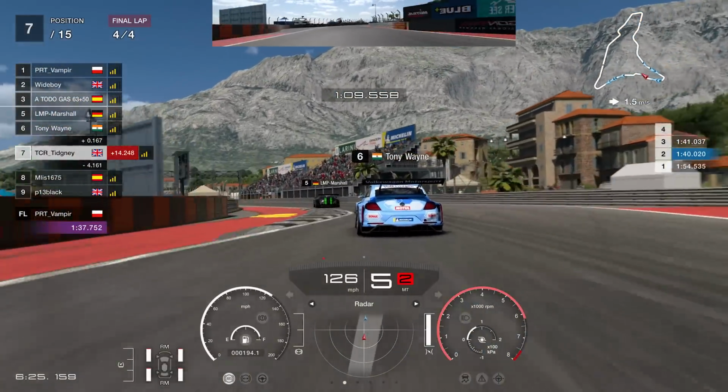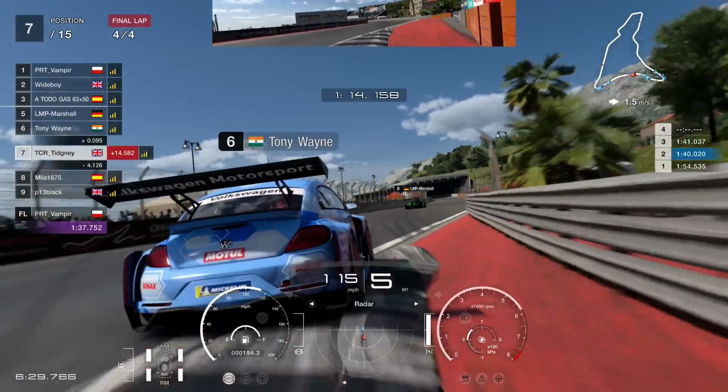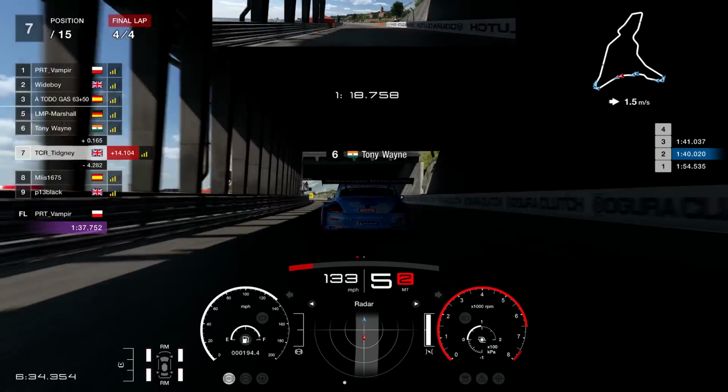Once again, I'm just letting off a little bit here, giving myself a bit of room. Now let's come into here. Tony brakes as well, and look at what it does to the car. It unsettles it so much. Do not brake in the chicane. Oh, it slows me down massively here.